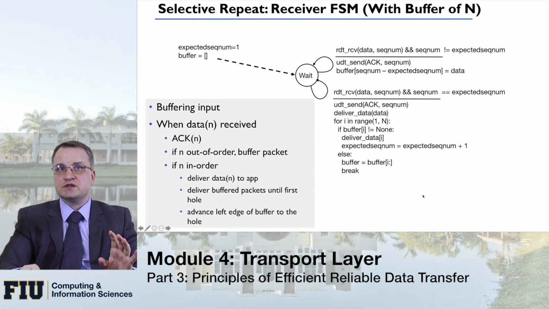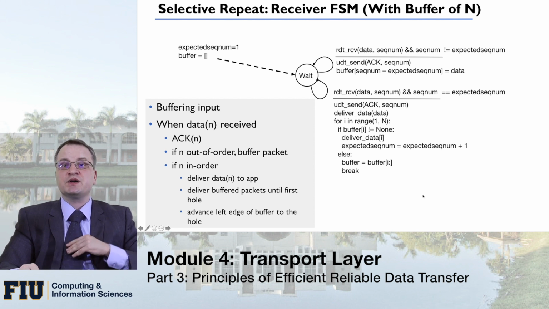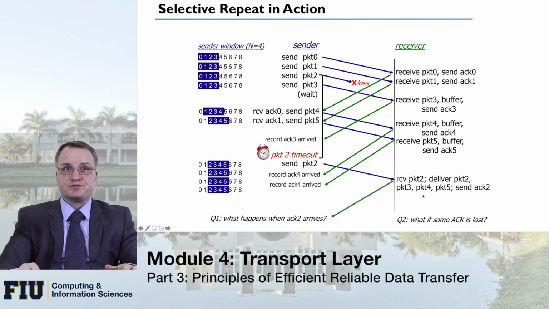Again, all these improvements are for the cases when packets are lost. And if there are not too many packet losses, even go back N will give you reasonably good performance numbers. If you have a very big number of losses, then selective repeat or additional approaches that we'll discuss in TCP would provide much better resiliency and much better performance.